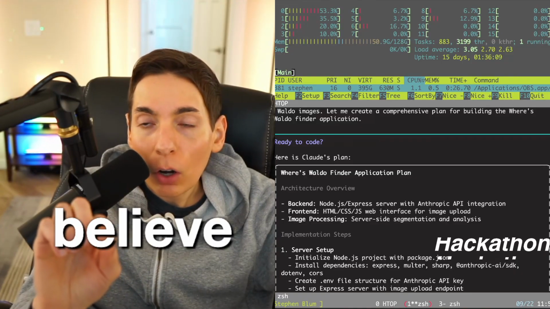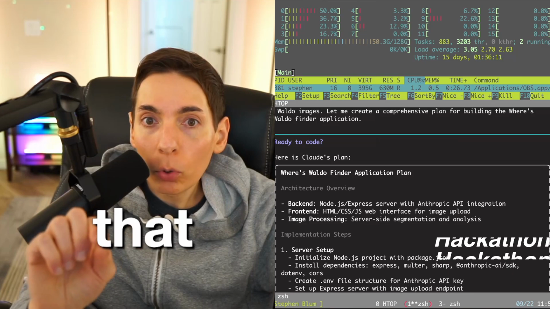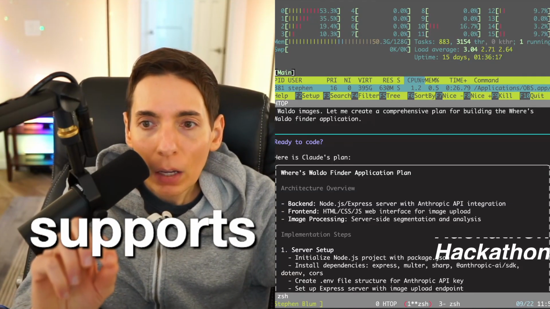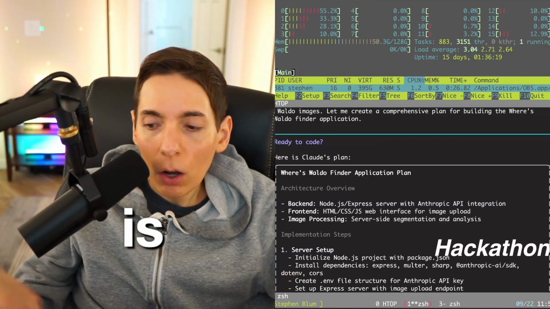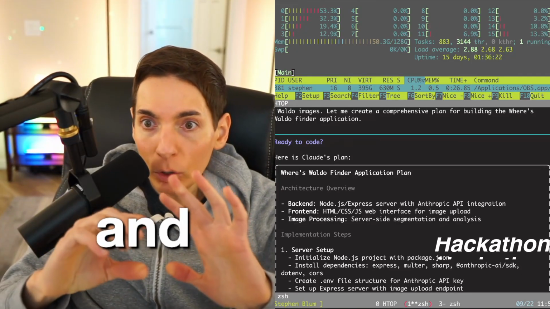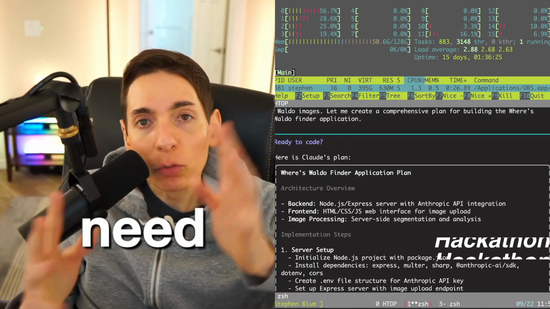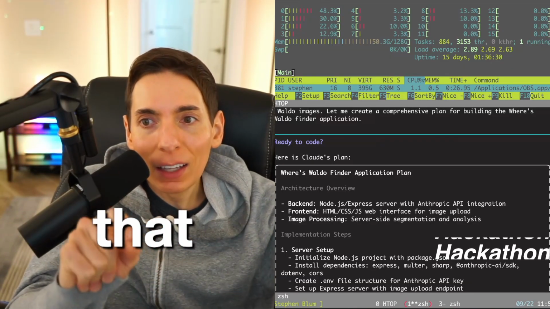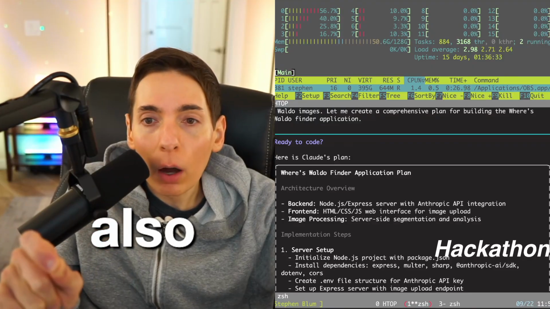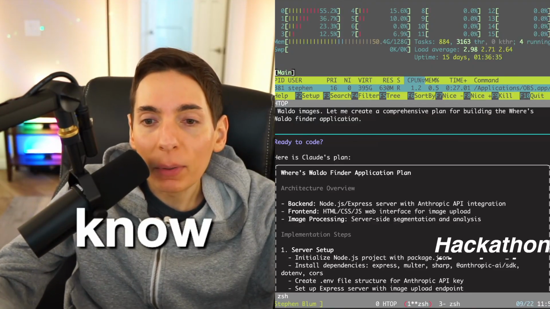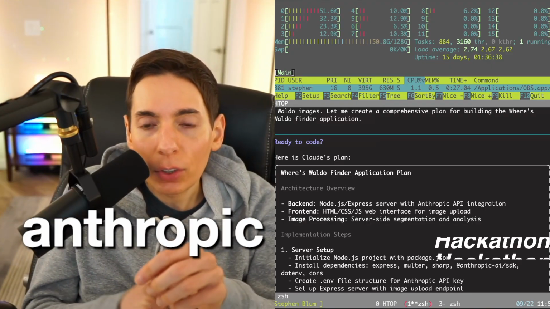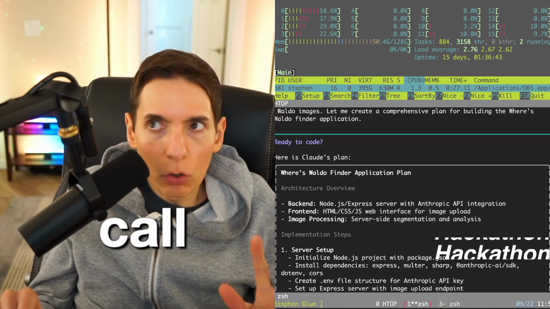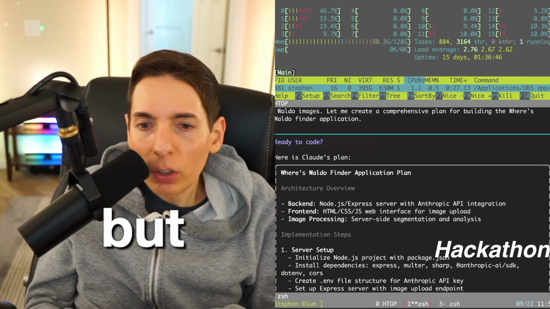I do believe that there are a few open models that are vision models, multimodal models that support vision. But the problem is they don't also have tool calling and tool use. We need tool use, right? So I need something that has both together. Anthropic has that. I think also all Premier models have it as well. But I know for a fact, because I've used it before, that Anthropic offers it. I think OpenAI has it as well, and they are really good at tool calling, top of the class. But I think we're just going to use Anthropic for now.